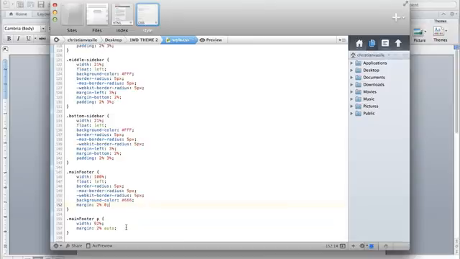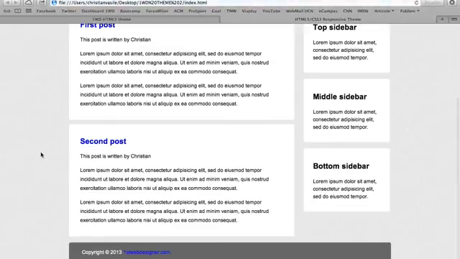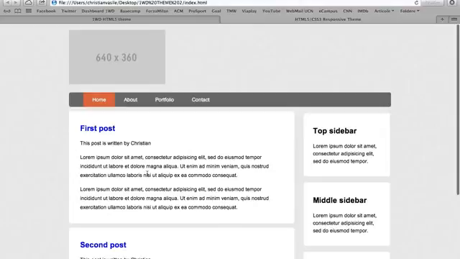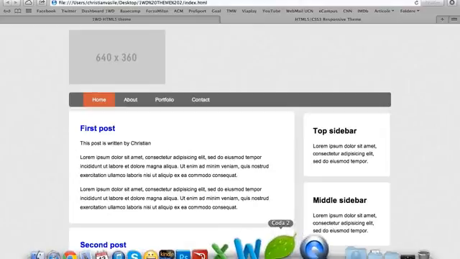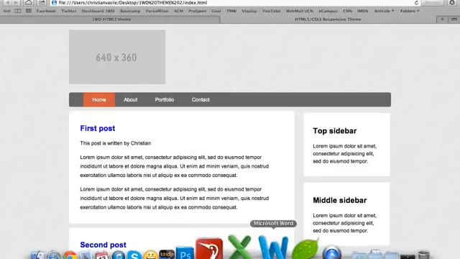What else we want to do? Well, we're gonna want to give it a color. We want to make the text white. That's for sure. Yes, and then the links are still like that. And I told you earlier that we're gonna go back to the links and edit them. So let's go up here to the links and give them some colors. Instead of that blue, we want to make them orange, like this kind of orange.